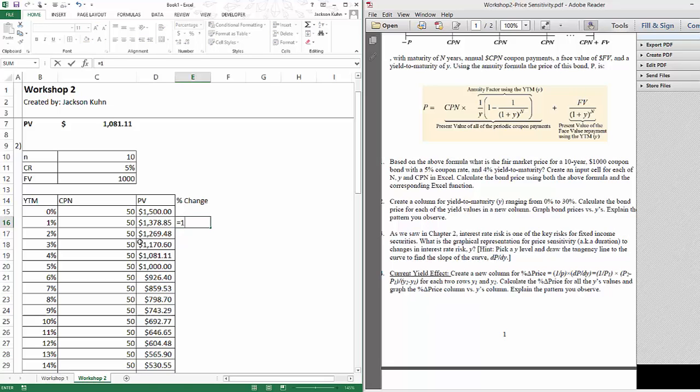So it's going to equal 1. And again, whenever you see a P1, that will refer to the price or yield from the prior period. So in this case, P1 would be our present value when yield to maturity is 0%, and P2 is our present value when yield to maturity is 1%. So first we're going to have 1 divided by P1, which is our present value before that. And before I even get started with this, we don't want to show negative change, because if we just look at percent change, it'll show negative. We're just looking for the absolute value.